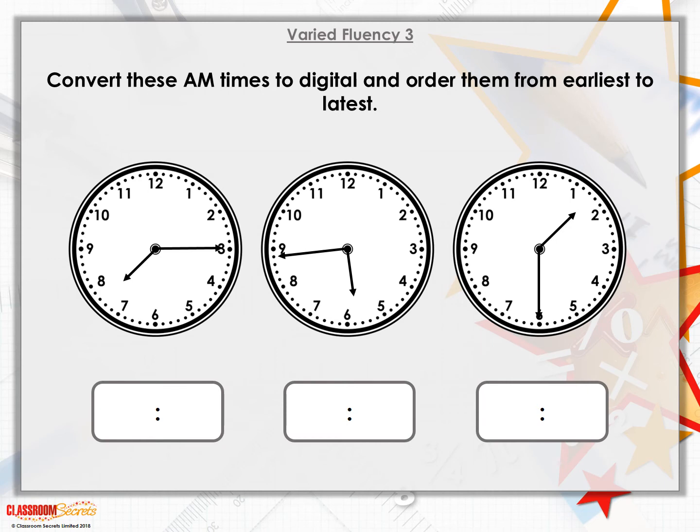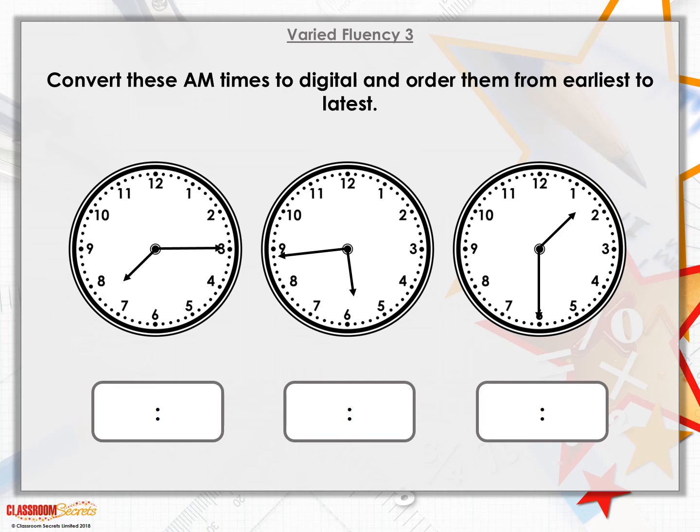Okay. This question is a 2-part question, but it's not at all tricky. It's using the skills we've already looked at so far, and we're just going to put it into this style of question. Dead simple. So, you'll notice we've got 3 analog clocks here, and each of them is showing a different time. Your first job is to work out what time they are showing. You can write that down digitally.